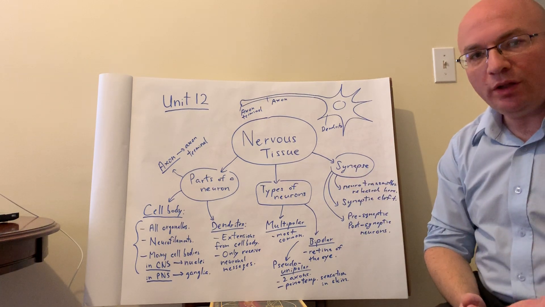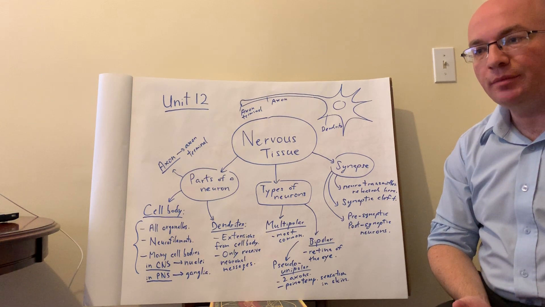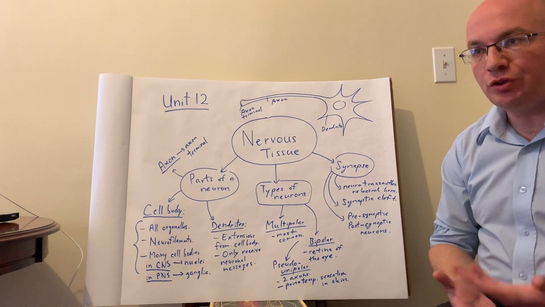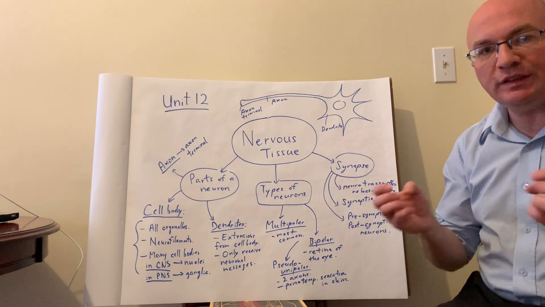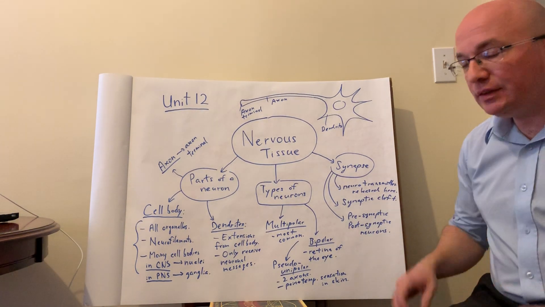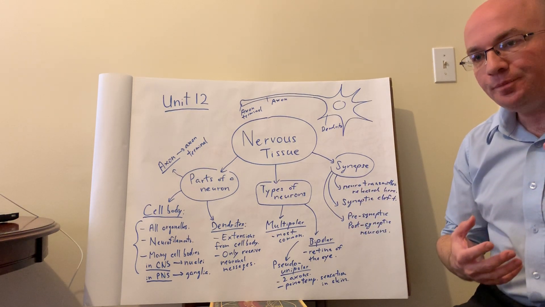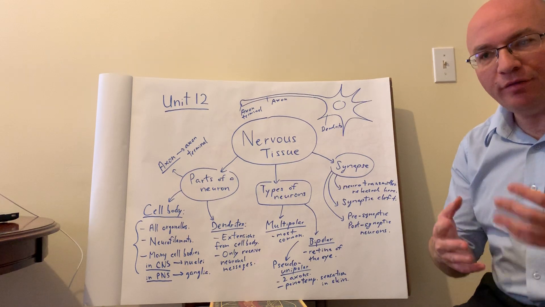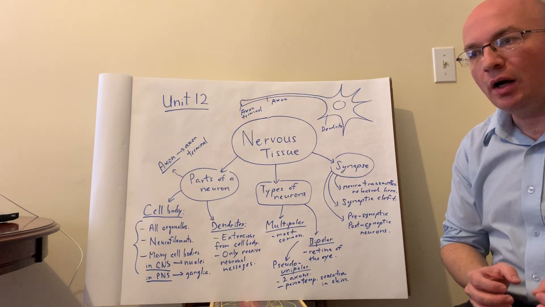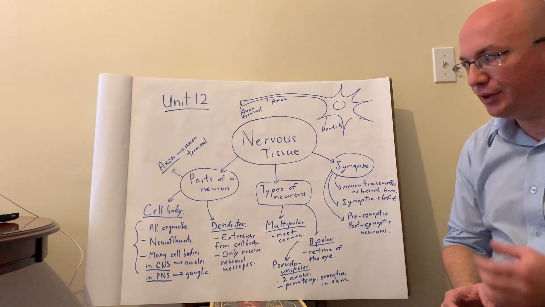If you think about nervous tissue, one important aspect to keep in mind is the function of the nervous system, which is essentially communication. When we talk about nervous tissues and the nervous system, we're thinking of cells talking to each other, sending electrochemical messengers. This is done through neurons — nerve cells throughout the body — involving essentially every organ, which needs to be connected to the nervous system to be controlled and allow messages to travel far distances.